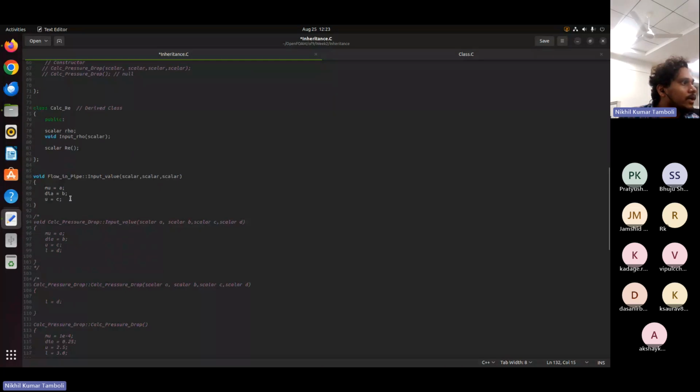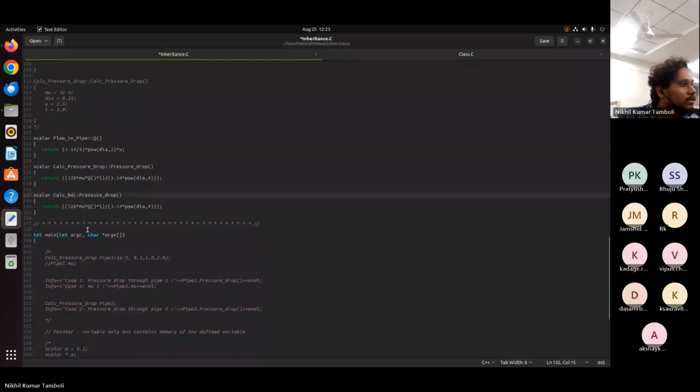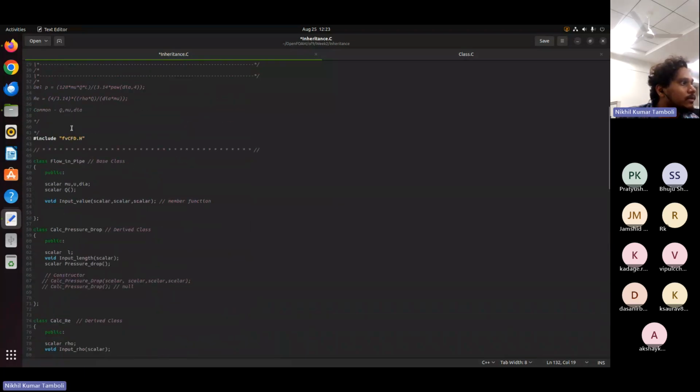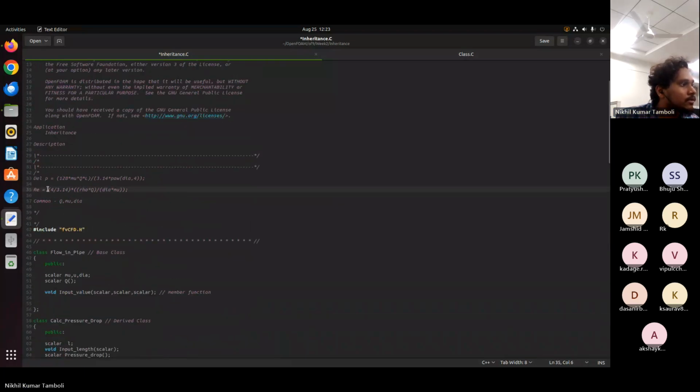So calc RE, how we have defined it is, now we want to calculate the values from this function RE. So here we have to define RE, and here we need to define what value it is going to return. So it will return this value that we have written here.